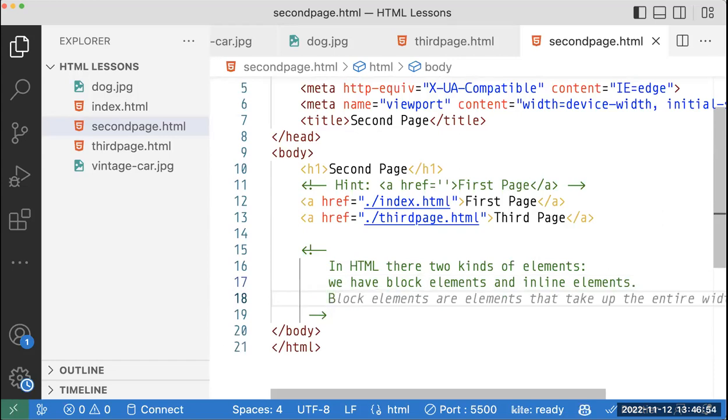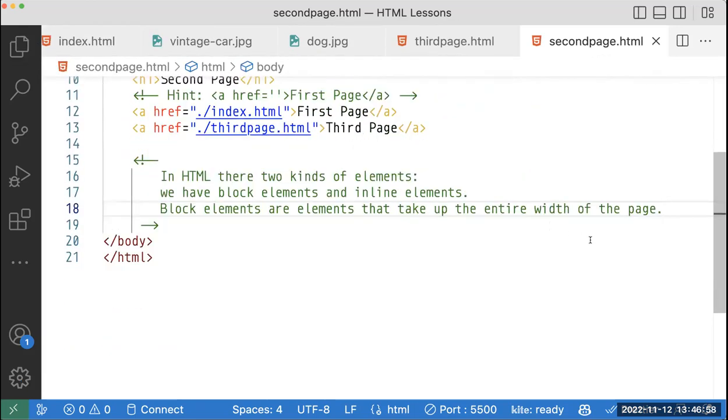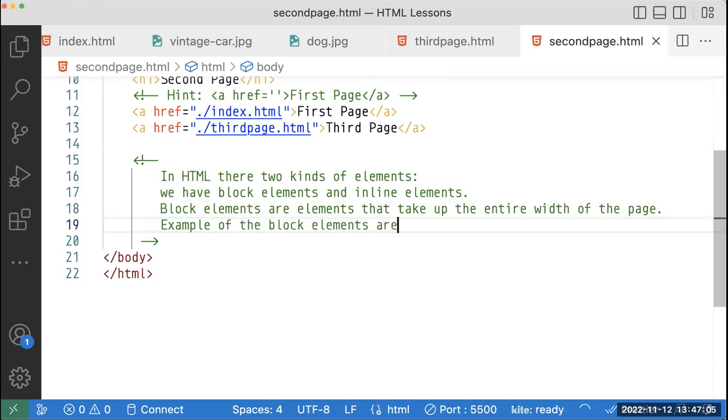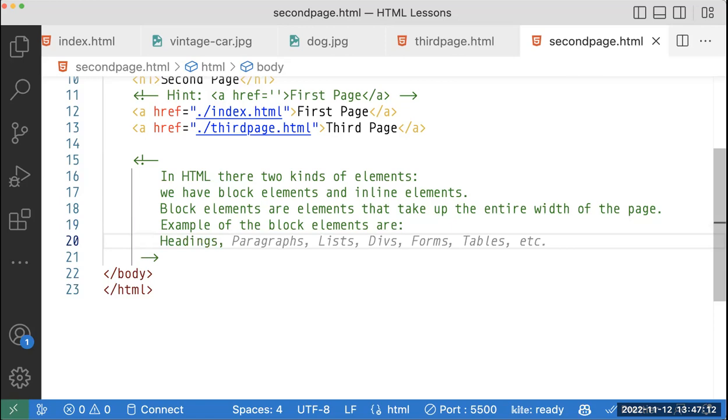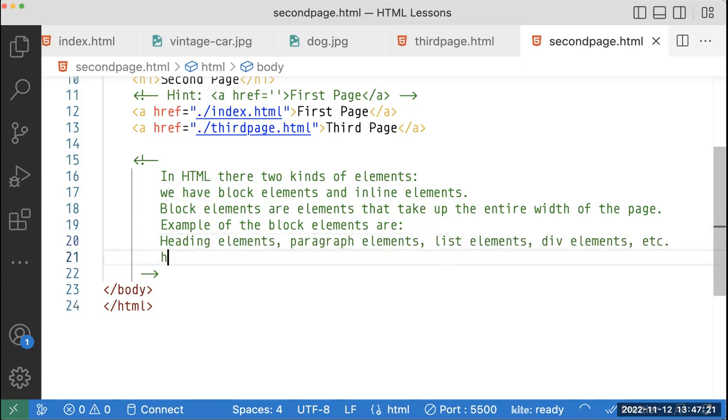Now, the block elements take up the entire width of the page. Examples of the block elements are the headings, H1, paragraph elements, list elements. So H1 to H2.